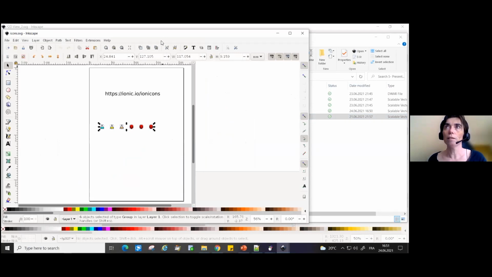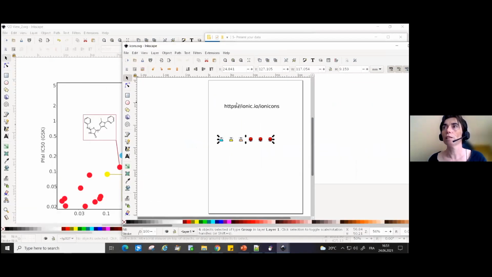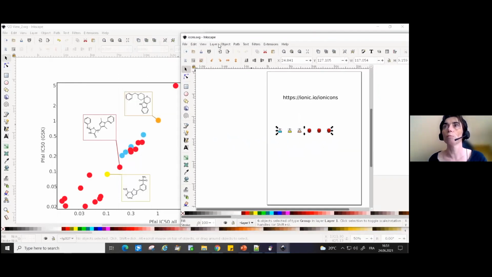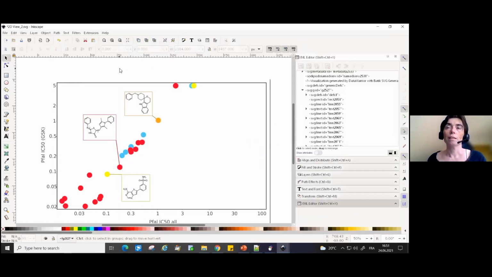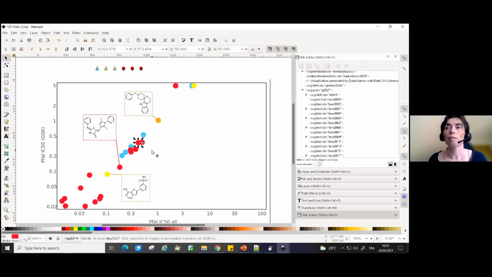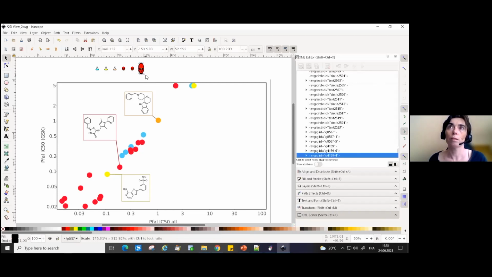So you copy that. I've taken these icons from this website where they are free and in open source. And save that here. I copy paste simply. And let's say this compound is toxic and I want to emphasize that.